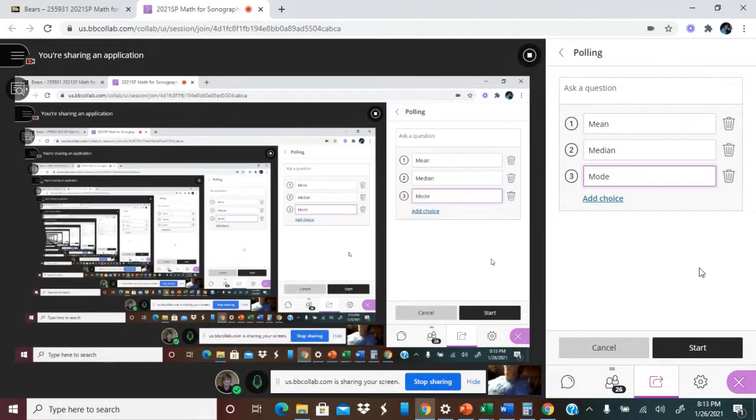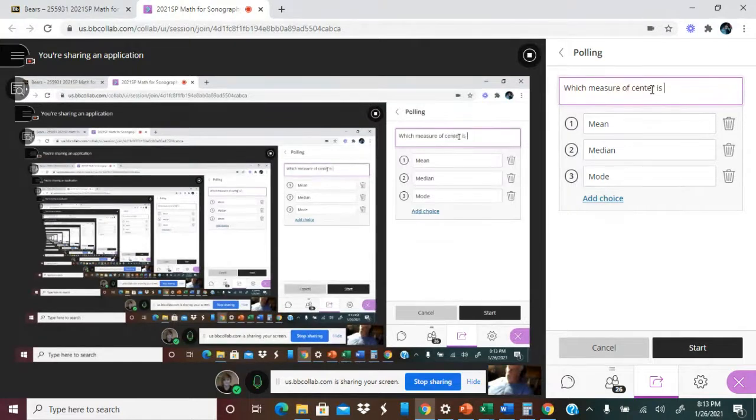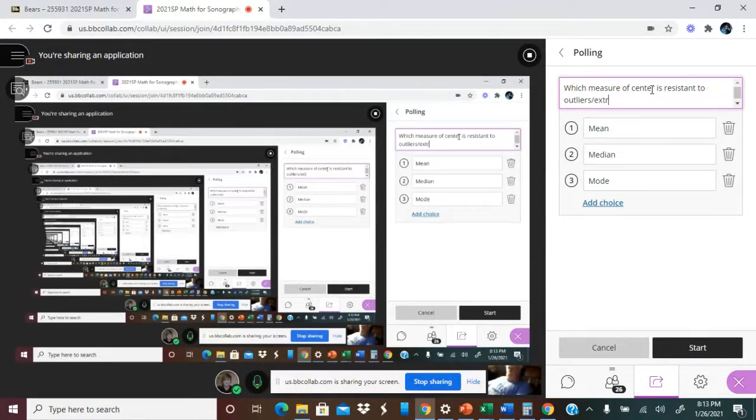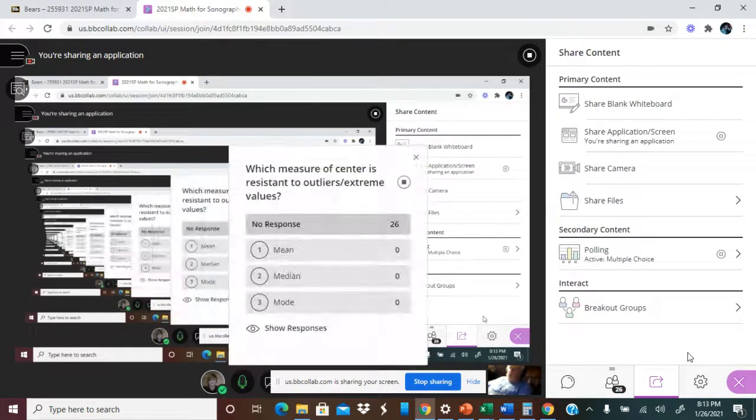Which measure of center is resistant to extreme values? Linda's probably typing it there. That's good. And she'll probably improve on what I said.